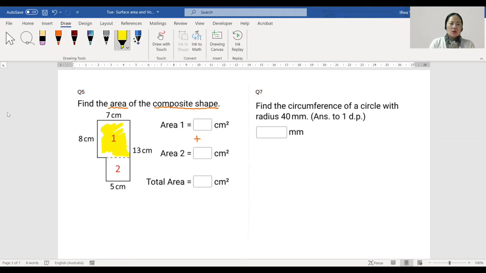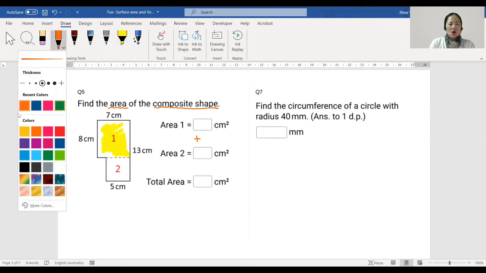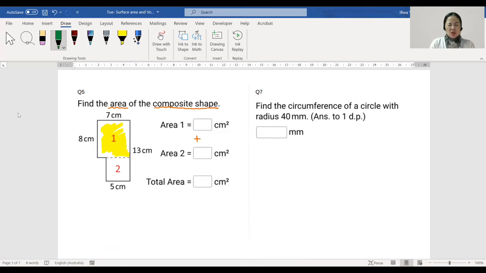First one, you need to find base and height for this one. I can see that 2 numbers there. So that can be my height, that can be my base. What's happening here is... Miss, would you times them together? Yes, very good. So with area, you have to times it. Whereas a perimeter, you plus them together. You know, perimeter, P, so plus, area times. So it'll be 7 times 8, 56. So that's my area 1.